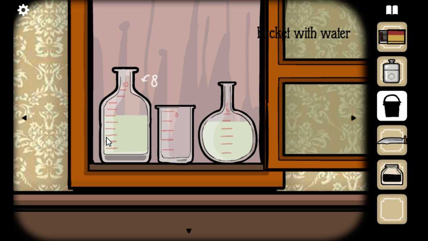So now I have 5 and 5, don't I? I have 5 and 5. I have achieved nothing here. No, wait. I might have gotten something. So now I've got 1. And we got 5. So this is 6. So we've got 11. Still. 5. So I can pour that into that. That brings us to 6.